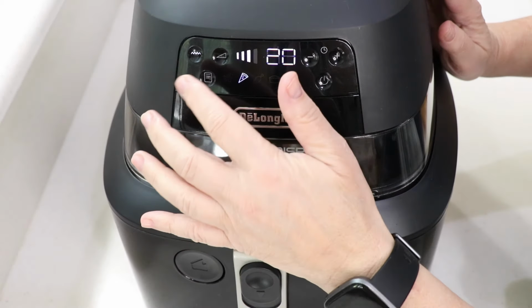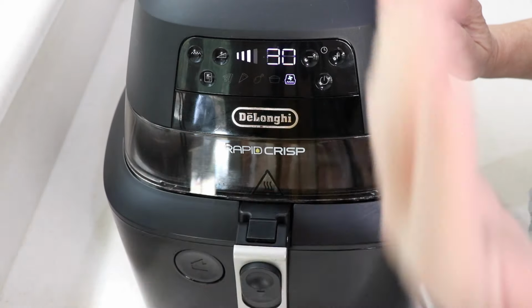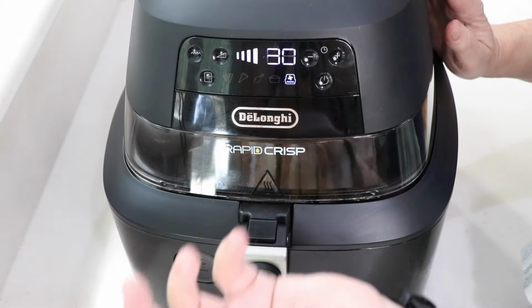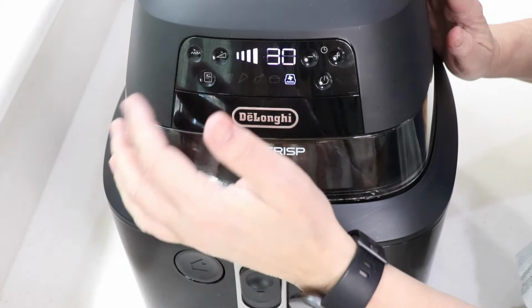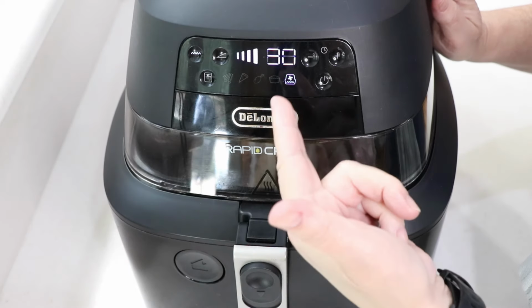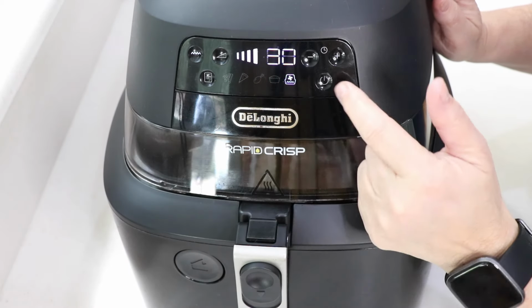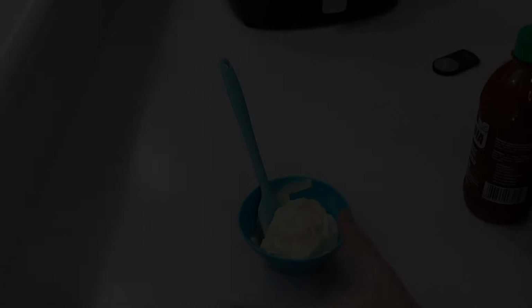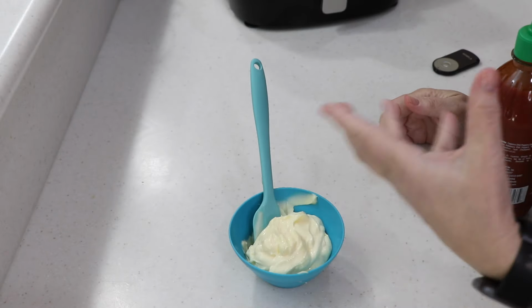So I'm gonna go to the manual setting. It doesn't matter. You know, the highest setting, yeah, sure. Let's go to the highest setting. It's gonna take less than 30 minutes, but just to show you guys how long it takes. I just turned the bottom burner on. That light's lit right there. So that's all I'm doing is cooking bacon. And we'll be back. While the bacon's cooking, I'm gonna make a sauce.